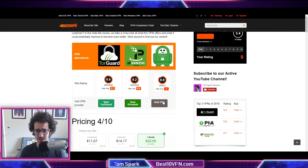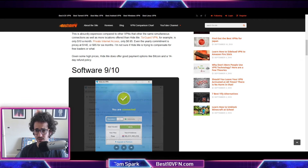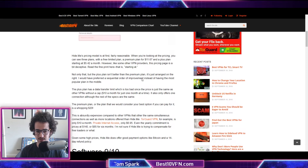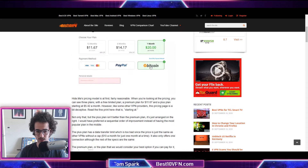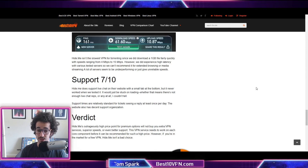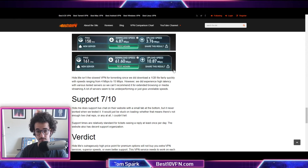When I first looked at Hide.me a couple of years ago, it was actually $20 a month, which surprised me now seeing the current price. I'm not sure if the company was bought out or if they just realized they weren't making money at that price point. Most VPNs are around $10 to $13, so the $20 tag seemed like a noob trap. In my own review I found problems with slow speeds, it was expensive at the time, live chat didn't work well, and servers weren't that reliable. The application was fine and privacy settings were okay, but overall I gave Hide.me a 6.6 — pretty mediocre.